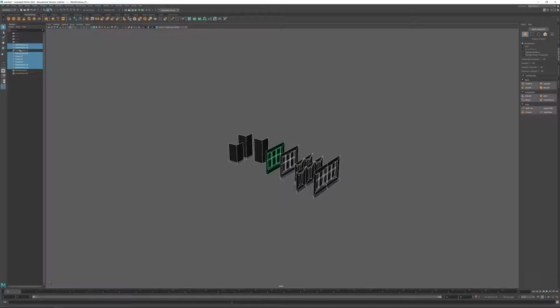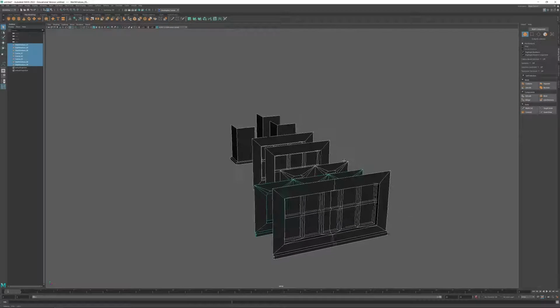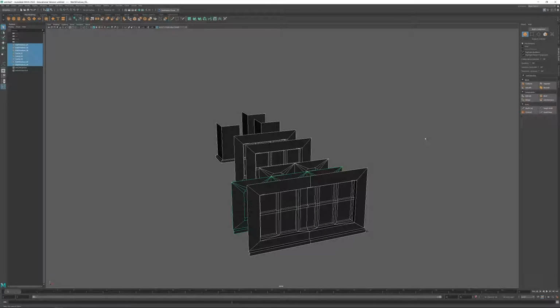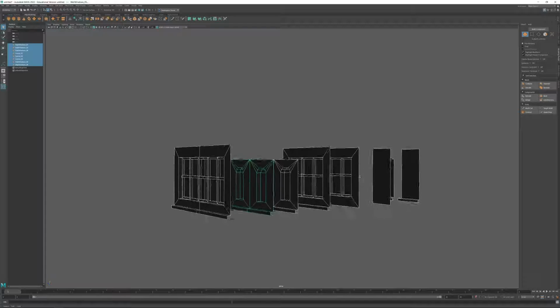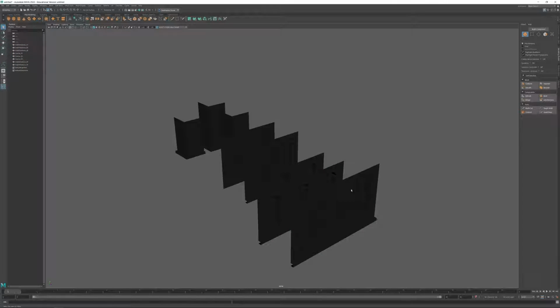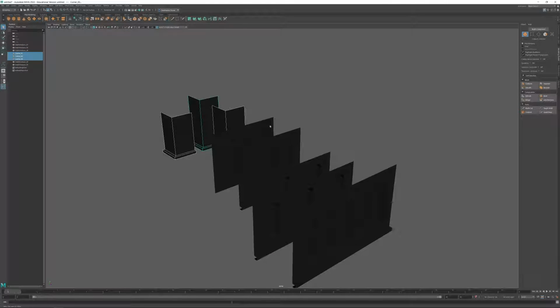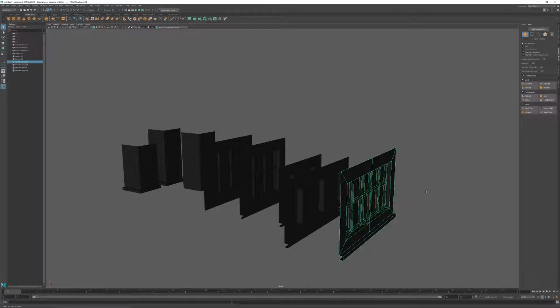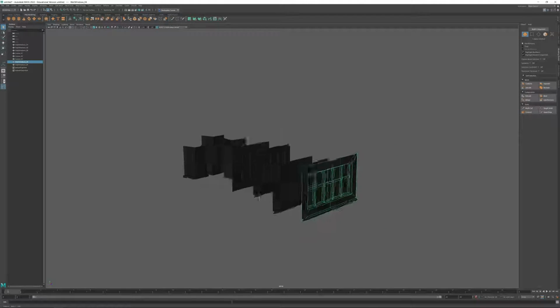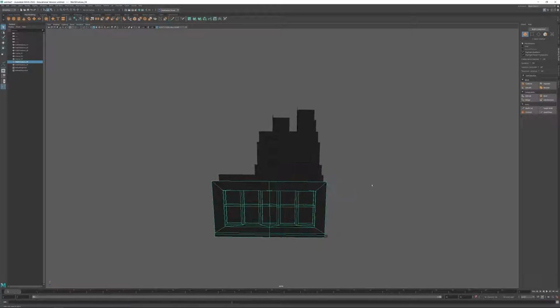So there's something else in here. We're going to go and delete that guy. And we want to make sure that everything is named accurately and everything is doing what it's supposed to be doing and that they're all fitting together and able to make us this building. So there's 3, 4, 5, 6, 7, 8 pieces. So we're well underway here. We can actually start making our columns and all of those things.